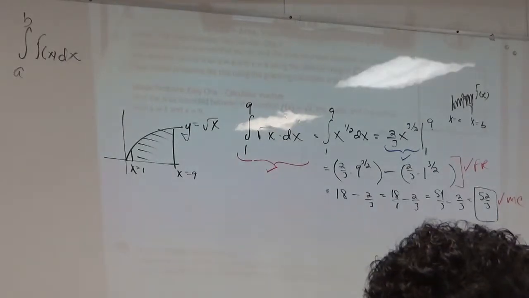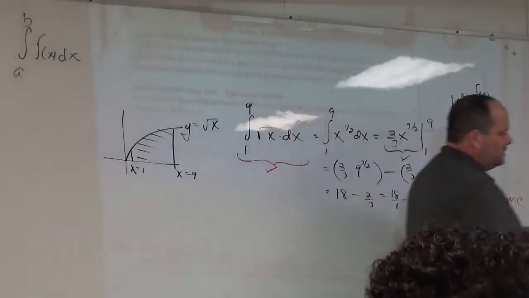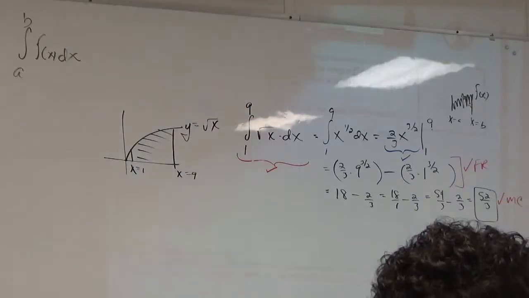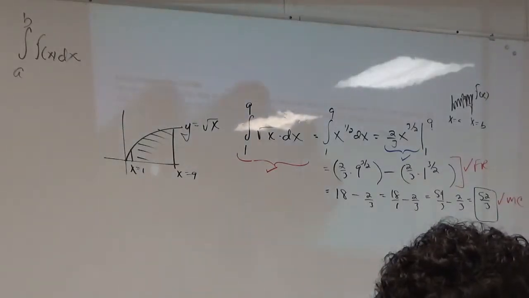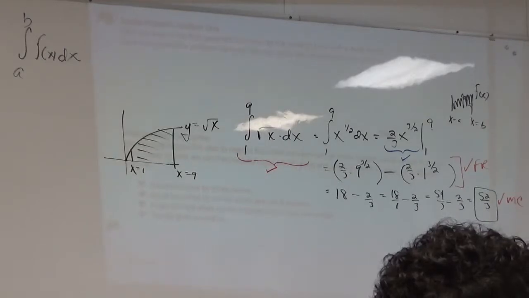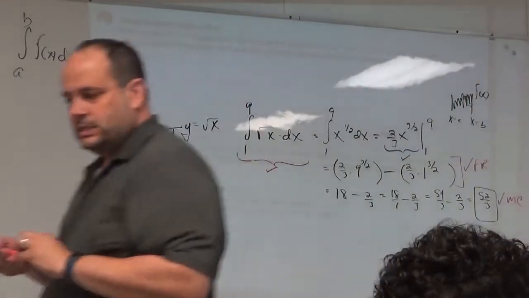Now I want to start pushing you a little bit more. See what you can do with this next one. Find the area in the first quadrant bounded by the curve f of x equals negative x cubed plus 9x and the x-axis. Once you've completed the problem by hand, you can verify the results with your graphing calculator. I'm going to let you guys play around with this for a little bit and see what you can do.